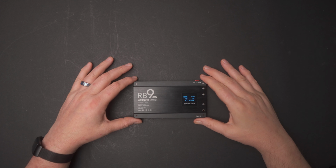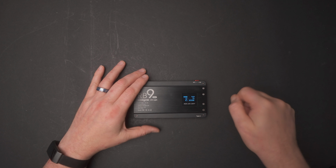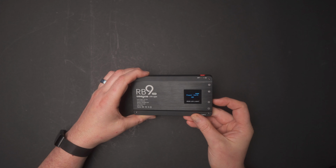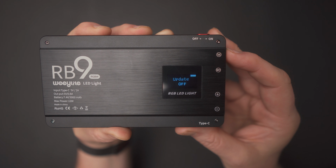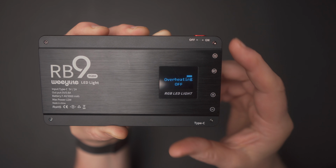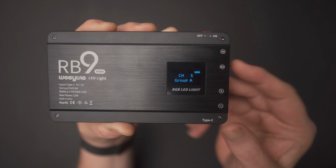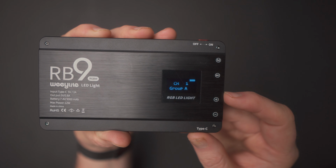As I was finishing up this review, I did a little more research into this light and found a whole bunch of settings that I didn't originally see or know about when I first started the review. So if you take your light and press and hold the black M button, all of a sudden there's a whole bunch of different options in here. It looks like you can put this into update mode, so I guess they have the ability to update the firmware. You have overheating protection, so you can turn that off if you want to try and run this thing as long as possible. What I mentioned before, I wasn't sure if you could change the group settings for this light. Well, no, you absolutely can. You change that right here, and you use the plus and minus to change it. You can not only change the group number, but you can change the channel as well.